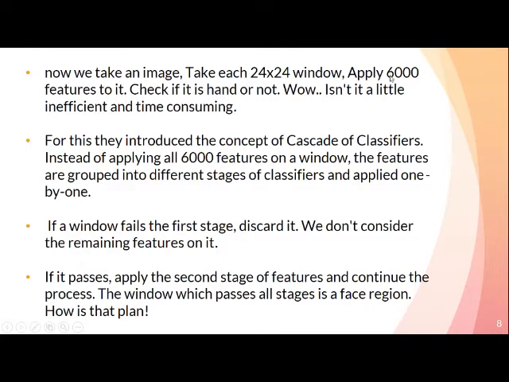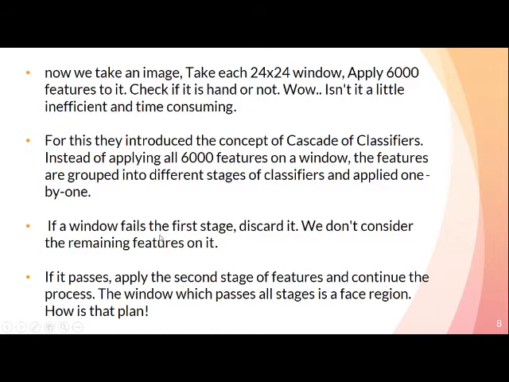We don't have to apply each and every stage. What we can do is check if the image satisfies the first stage, right? Suppose the image passes the first stage, then it is further passed on to check for the second stage.